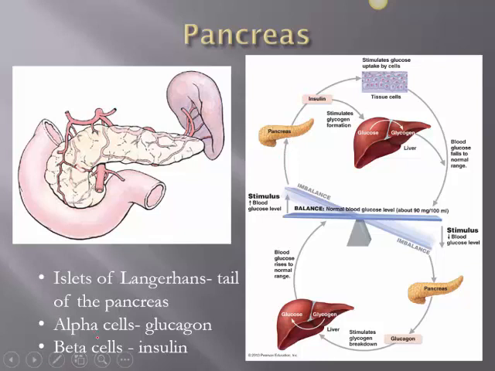The beta cells get stimulated and insulin is released. What insulin does is very important: it gets the glucose from the blood and pushes it into the cells, so it increases the glucose uptake by the cells. The end result is the blood glucose comes down to normal levels. So the function of insulin is to decrease blood glucose levels. It will do everything in its power to make sure blood glucose levels don't rise, okay? One major thing it does is push the glucose from the blood into the cells.